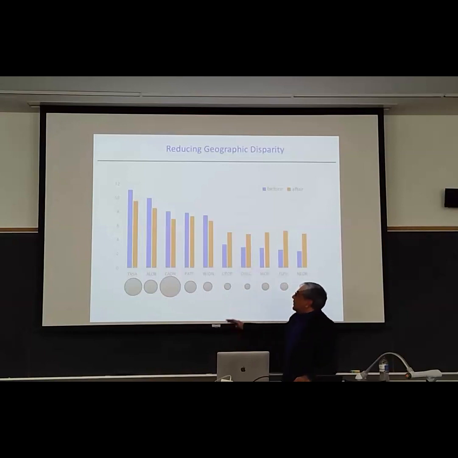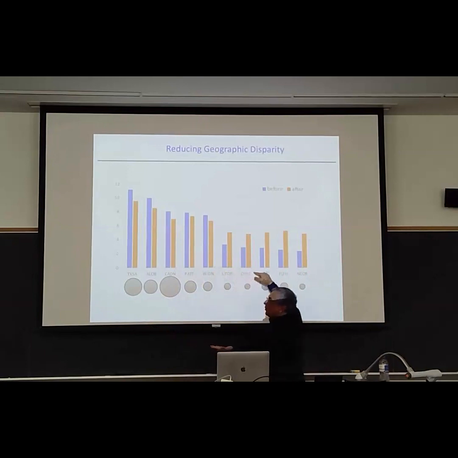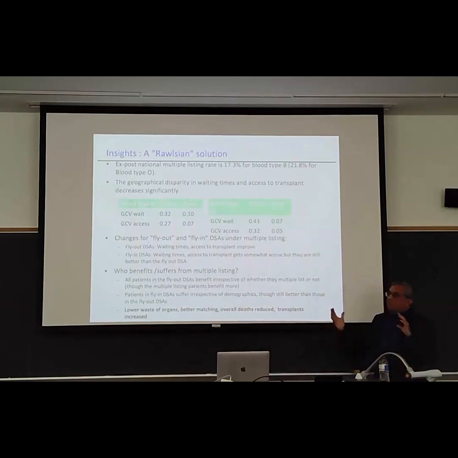What happens then is the blue becomes less because the wait times are less in some places, and these blues become large because the wait times there go up as people are flying in. The additional thing that happens is that places here were not harvesting some organs because they were below a certain quality, and the wait times here were low enough that they felt people wouldn't take them. But the same quality organs would be used here because here they are going to die. If people are coming here, then some more organs will get harvested. So actually, the supply goes up slightly. So that is also a solution. You have made the worst-off person better off, and you've increased the overall number of organs.